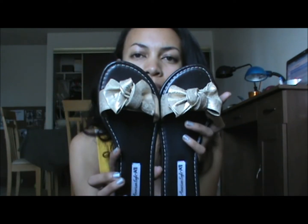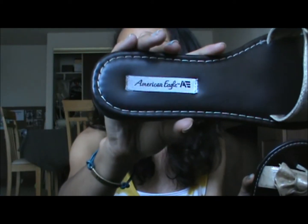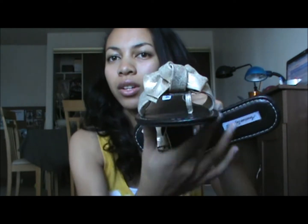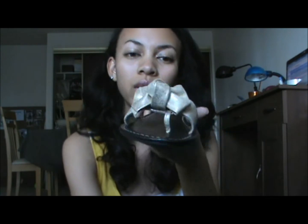Next is this very cute sandal right here — I already wore it in my outfit of the day videos. The brand is American Eagle. It has a little gold bow, and if you can see there's a separation in the middle. That's the only reason I bought it, because if there was no separation I wouldn't be able to wear it — I just don't know how to walk in shoes without that toe separator.